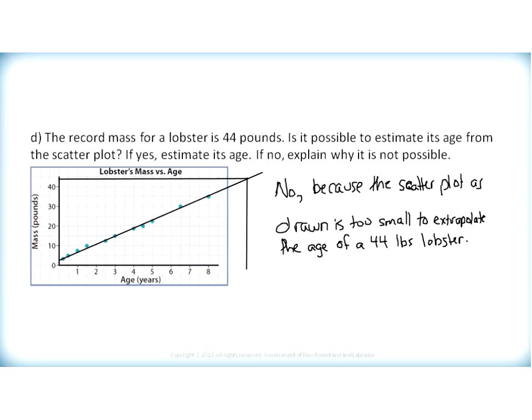Now, if we do a very, very rough try at this, this would be about 10 right here. So it might be about 10.5, but ideally, we would draw our scatter plot to be large enough to be able to do a proper extrapolation. It's very close, but I think we're outside the acceptable range for being able to do this, and it's purely due to the fact that we drew our scatter plot too small to begin with. So it's always a good idea to make sure that when you're drawing something like this, that it fits the data as you would expect it to be.